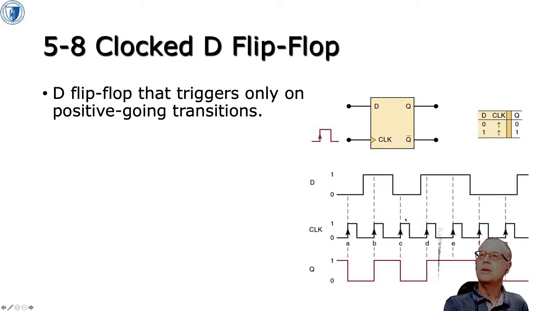Okay, so what you can see here is it's possible for the D input to not be synchronized with the clock, but the Q output effectively has to be, right? So these transitions should all line up. Now, remember we talked about propagation delay or rise and fall times. Even though I've drawn it happening at exactly the same time, it's not necessarily precisely the same time because of those rise and fall times we talked about last time.